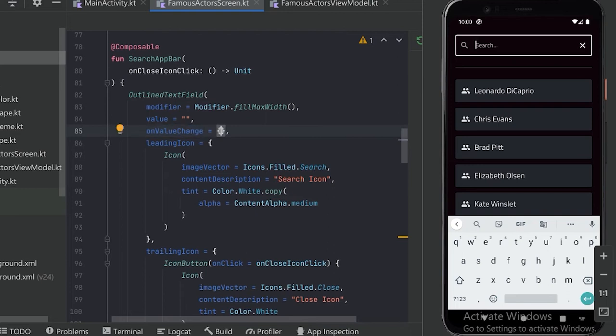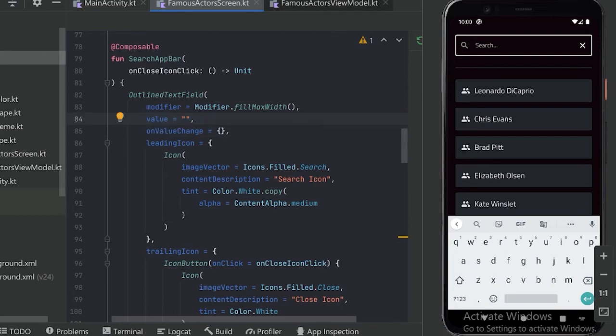So when the user gives input through the keyboard, how will it take the input? In this on value change we deal with this. For that we have to create two things, a user action and also a state for keeping these values in a search text field, because the text in the text field will change whenever a user presses a keyboard key. So we will deal with this.